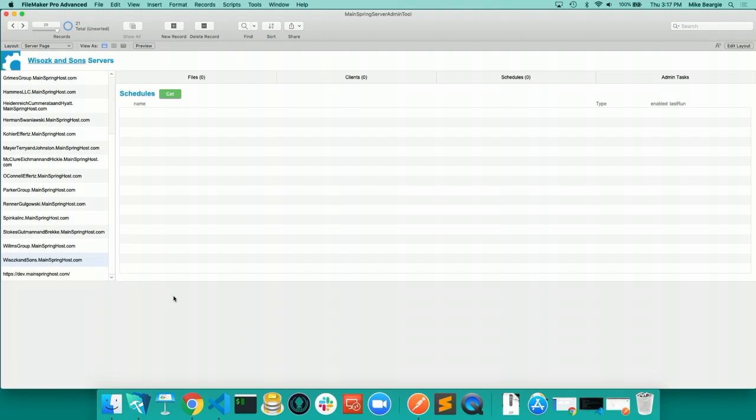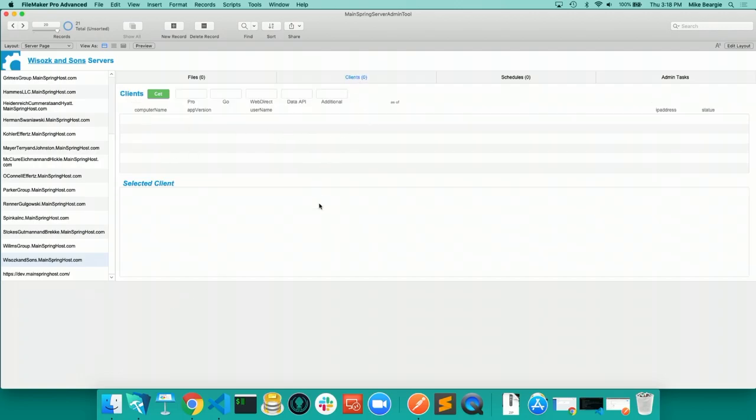So this has saved us so much time. And not only does it save us time, but we no longer have to train our junior developers, who are right now manning the office because I'm here speaking to you, to do some of these 90% administrative tasks, because they have access to log in and go to the client. So now I can forward an email to them saying, hey, can you check on this server? I think a session is hung up. They can go in here, go to the clients tab, see who's connected, and disconnect that session from there. And I don't have to train them how to use RDP. I don't have to give them access to the password vault to be able to go in and do that.